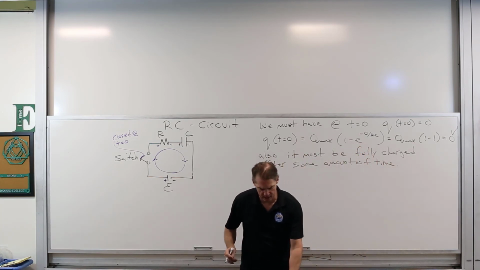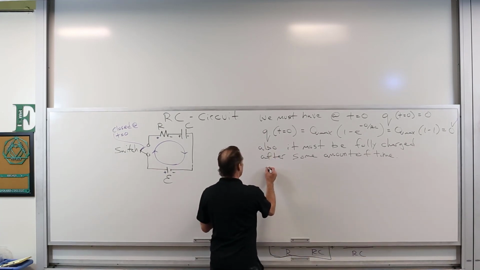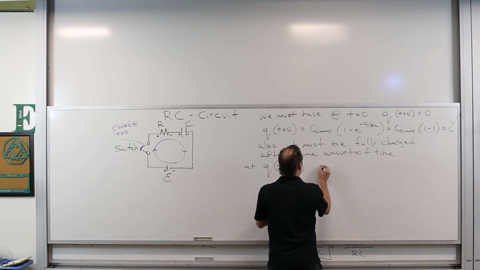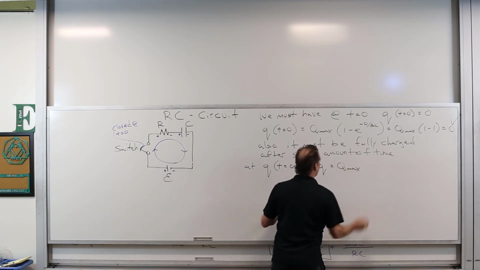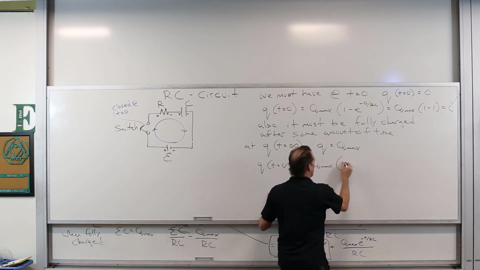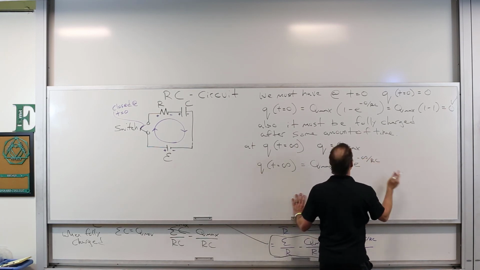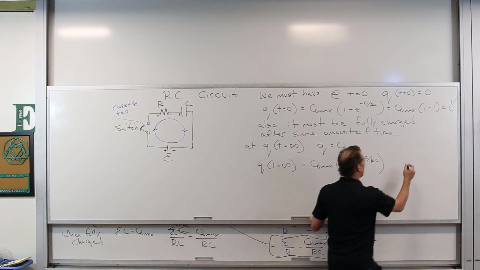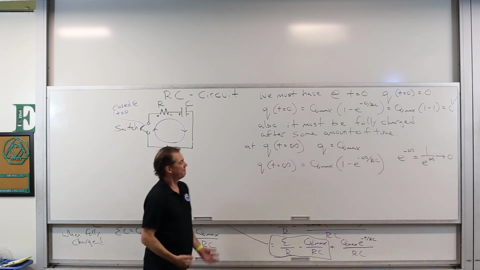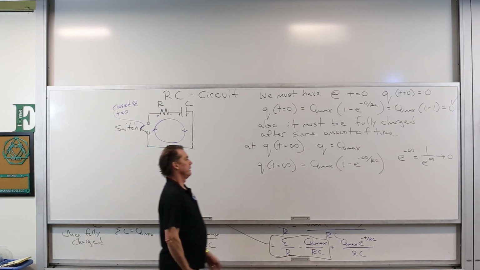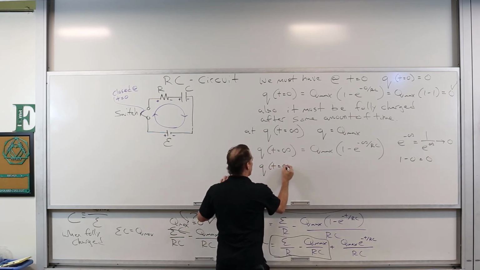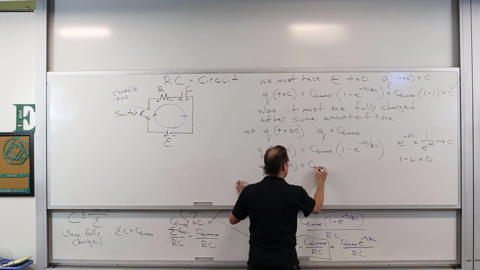We don't know how long that is, so let's just say, hey, what's a really long amount of time? Infinity is pretty long, right? So let's say that Q at t equals infinity is Q max. Let's check that out. Q at t equals infinity is equal to Q max times 1 minus e to the negative infinity divided by RC, which is just the same thing as negative infinity, doesn't matter. What's e to the negative infinity? It's 1 over e to the infinity, which ultimately goes to 0, right? 1 divided by a huge number is 0. What is 1 minus 0? It's equal to 1, so we're just left with Q max. Q at t equals infinity is indeed Q max.